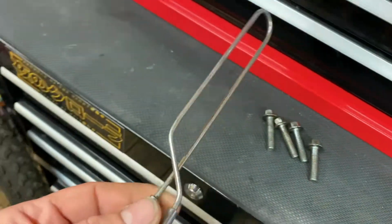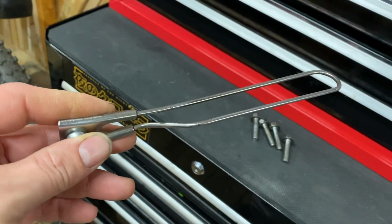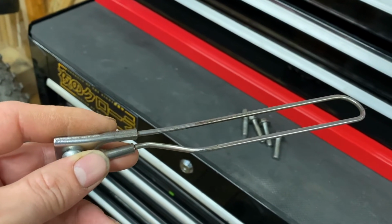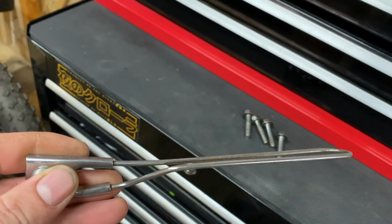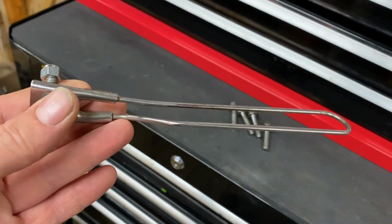And this is our cable guide for the front brake cable and the speedometer as well, not speedometer, the tachometer, so we can attach that as well.